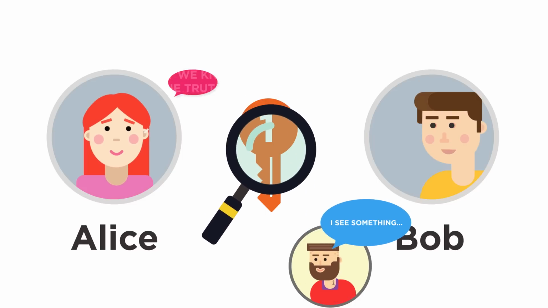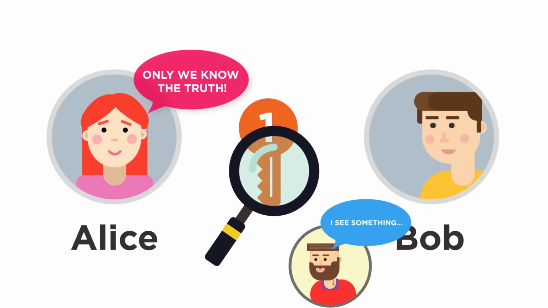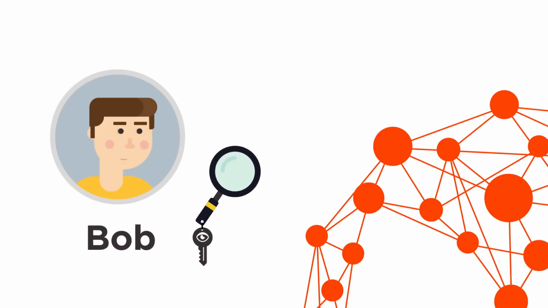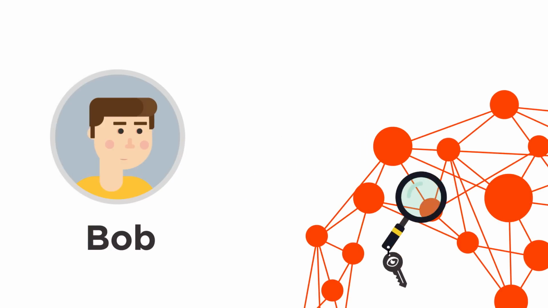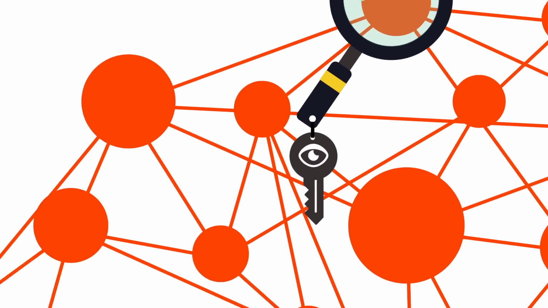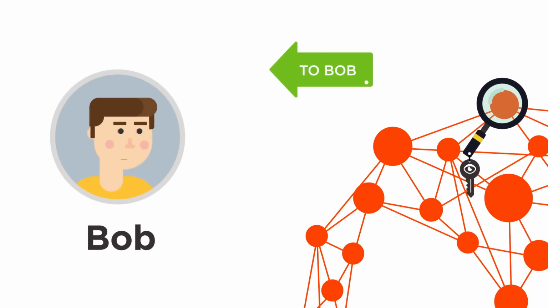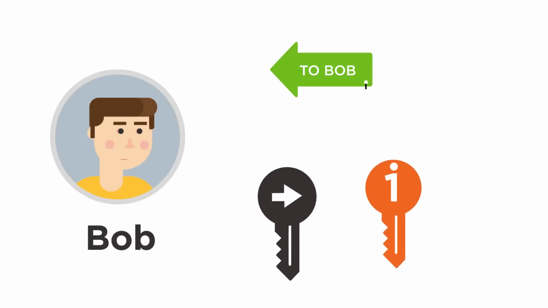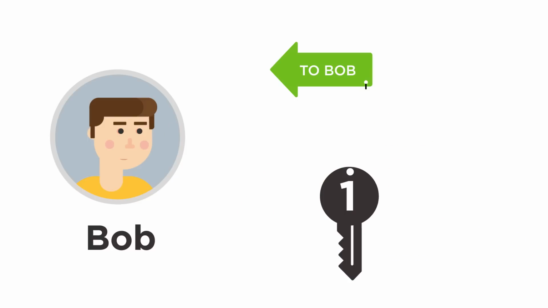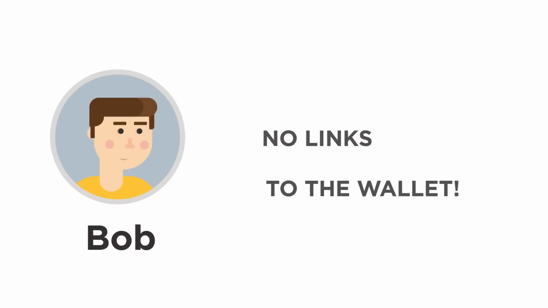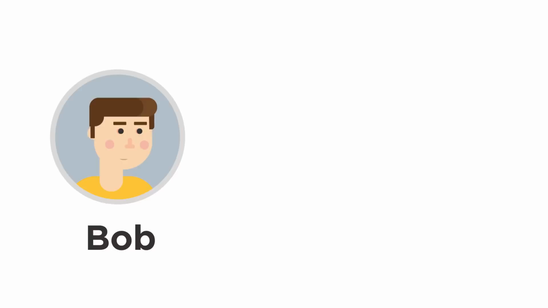Everyone can see the one-time public key on the blockchain, but only Alice and Bob know that Alice sent Monero to Bob. The output is created in such a way that Bob is able to locate the output destined for him by scanning the blockchain with his wallet's private view key. Once the output is detected and retrieved by Bob's wallet, he would be able to calculate a one-time private key that corresponds with the one-time public key and spend the relevant output with his wallet's private spend key. This whole process occurs without ever having Bob's wallet address publicly linked to any transaction.